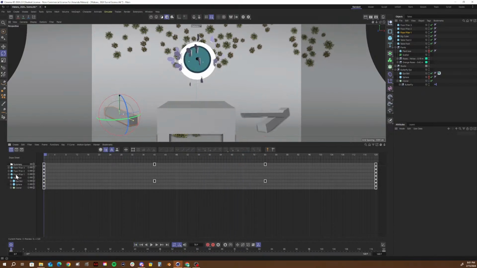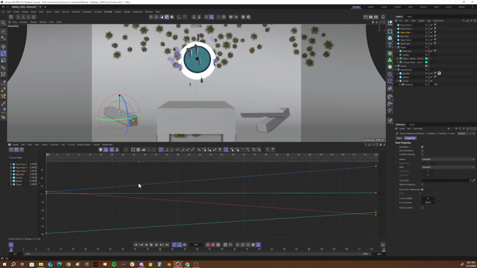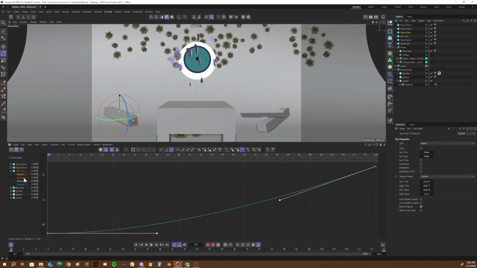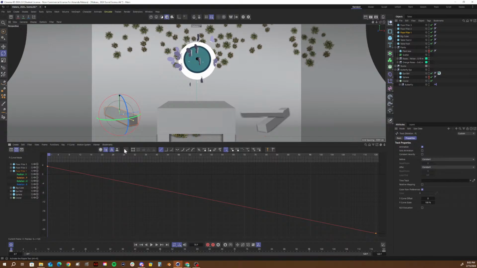So going to the beginning of the timeline, let's select the first floor pillar. We're going to go into F-curve mode. This one might be a little bit more tricky, right? Because I'm going to grab the position and one property at a time, right? So I'm going to go to spline and I'm going to hit H here. And then I'm going to hold down shift and kind of break this and drag it down. In fact, that one looks just nice like that. And then the rotation here, I'm going to hit H. Maybe the rotations we can leave linear.